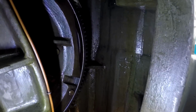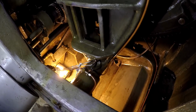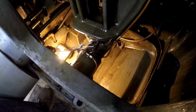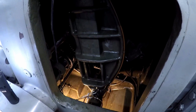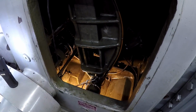I've got the whole thing wiped down as much as I can. I'm going to go ahead and put some more pig mat in the bottom and let that absorb any of the moisture that's still in it from the cleaner, because it is water based and still may get a little bit of dripping down there. But other than that, I think it is ready. It is clean. I think it's just about ready for some oil.